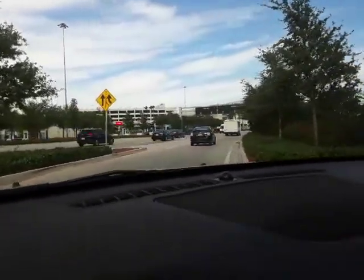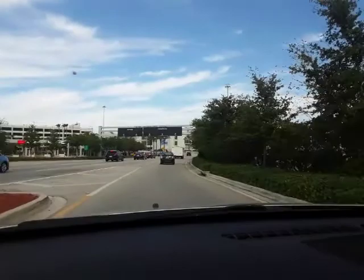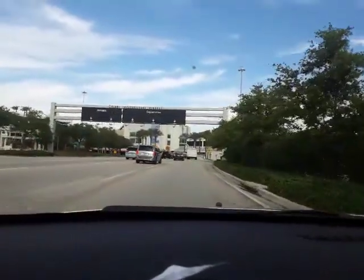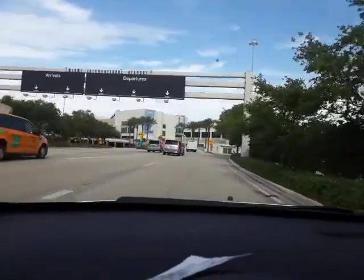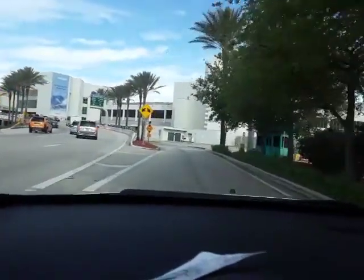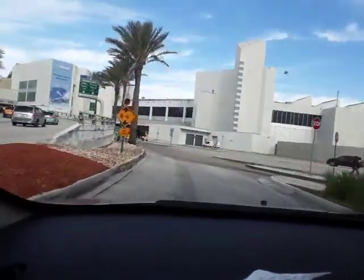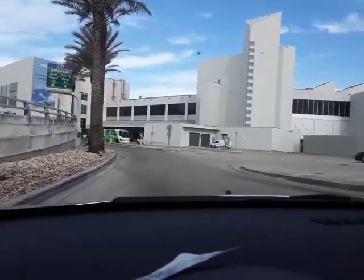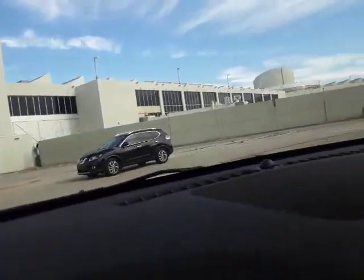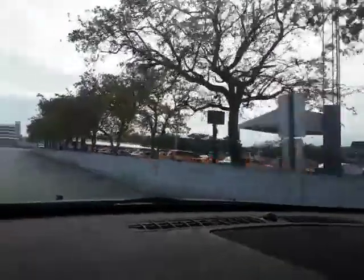When you arrive at the Miami terminal you're going to see arrivals and departures. Get to the far right and you'll see this driveway — it appears it's like a service road. It goes towards the first part of the arrivals and departures. Then you turn around and go past the taxi zone.